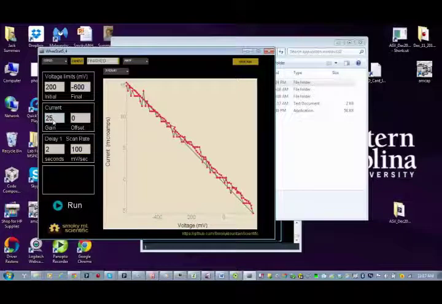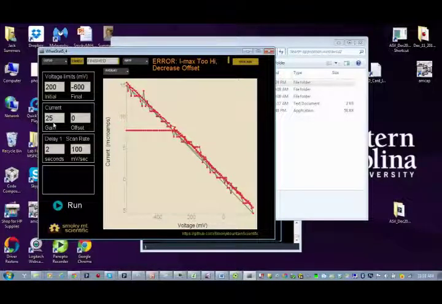If we make this about 25 and run, I believe that's going to be too high a gain, and we're going to see loss of our signal at some point. So you can see that we had started out down here and we recorded until we got to this point, and then it flatlined. And it flatlined because the current that we are trying to observe is outside the limits of our detection. That being the case, we got the error message that you can see up on the top.